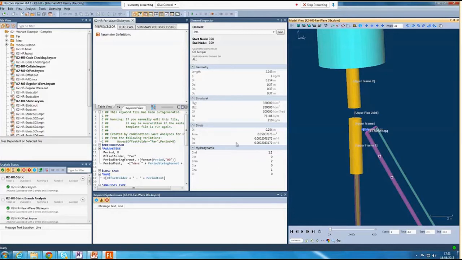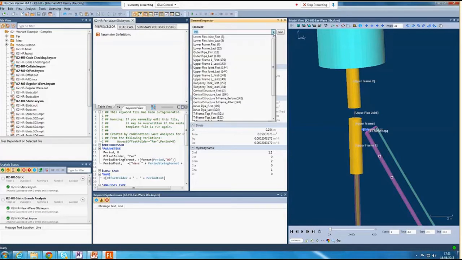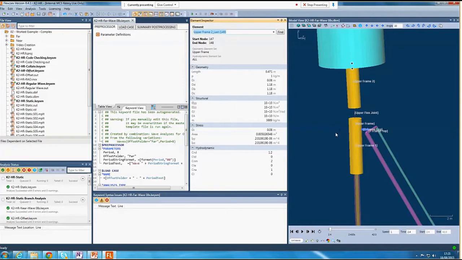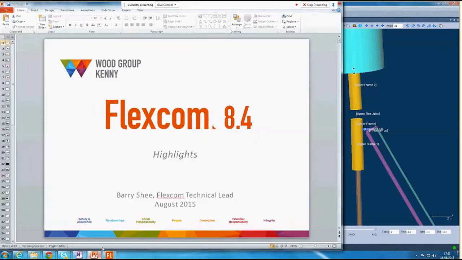So that's extremely useful if you want to interrogate a model, QA a model, just to understand how a model is set up. I can also use this drop down to search for named elements in the model, and it'll quickly zoom. As soon as I change this, the element is selected in the model view, and I can see the properties for it in the element inspector. Okay, so that's a really powerful and useful feature when you're looking at a model.